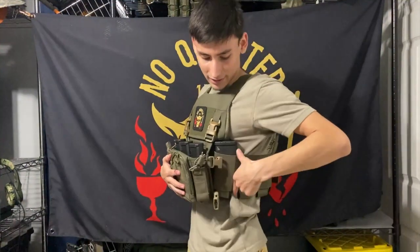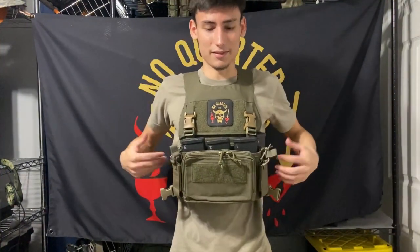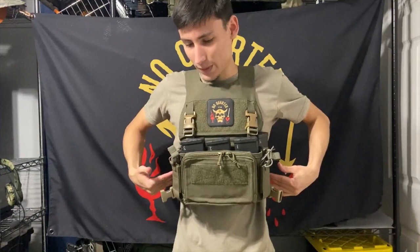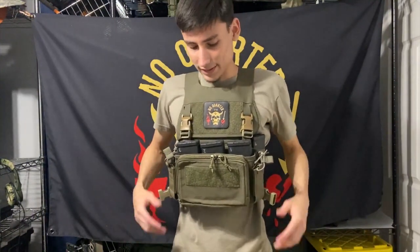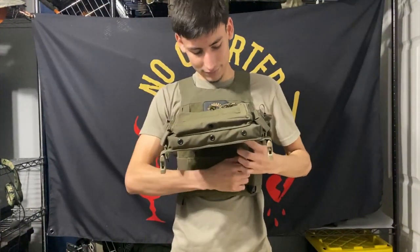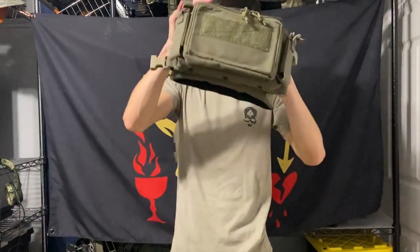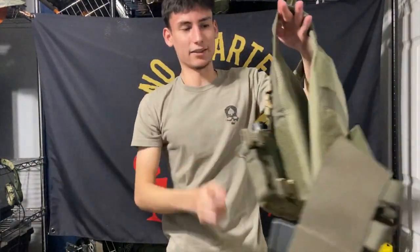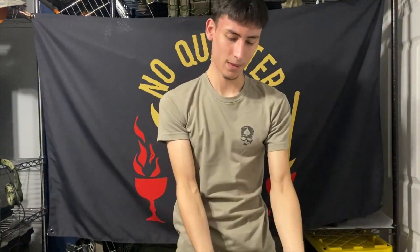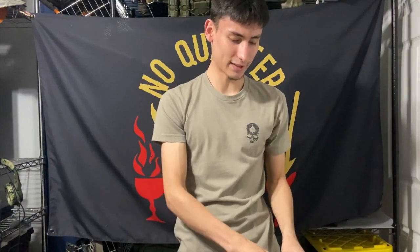And maybe you're thinking, man, I need side plates. Well, they make a Cummerbund, which is basically the same design, but it's got MOLLE on the outside, and it's got a space for you to put 6x6 plates. So you can have a full plate carrier and then side armor if you really needed it. Taking it on and off is super easy. It's kind of just like a normal plate carrier in that respect. So overall, I really do like this plate carrier.